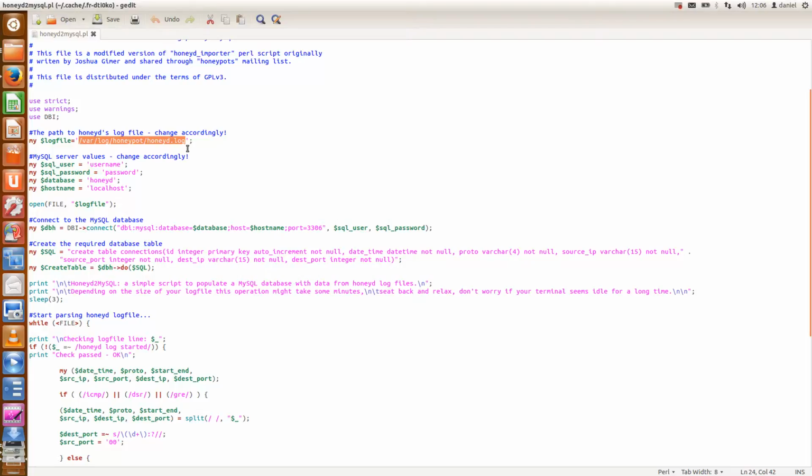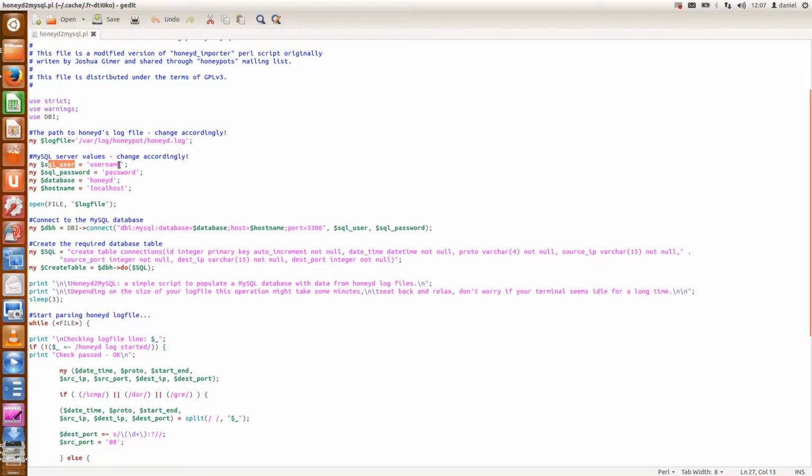So from the bat, when you look at this source code, the first area that you need to rectify, depending on the type of deployment you've done on Ubuntu, is to indicate where the log file is. In my case, it's under /var/log/honeypot/honeyd.log. This can be changed, and then you also need to configure the SQL user. So you need to have MySQL installed, and you need to have an account created for the insertion of data.